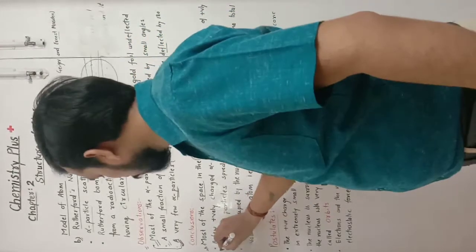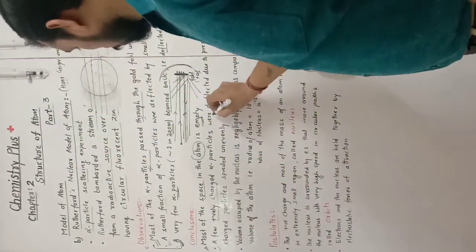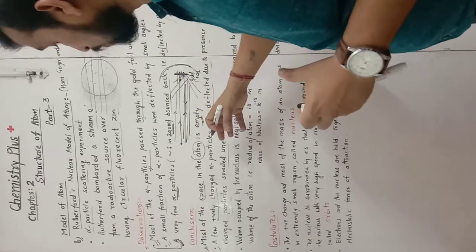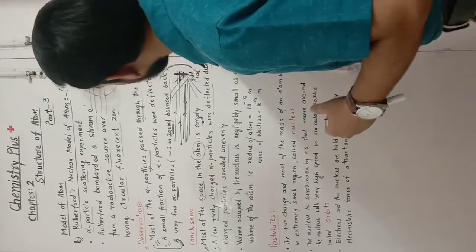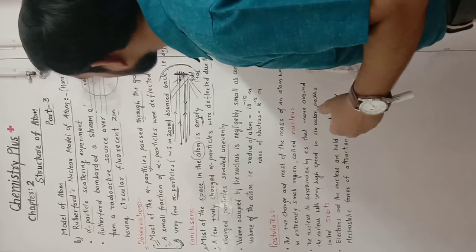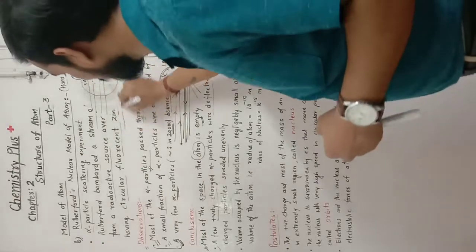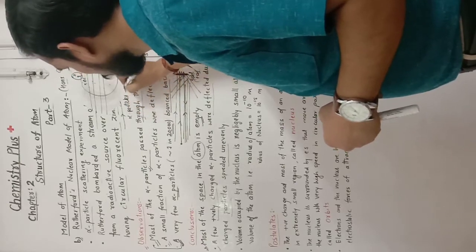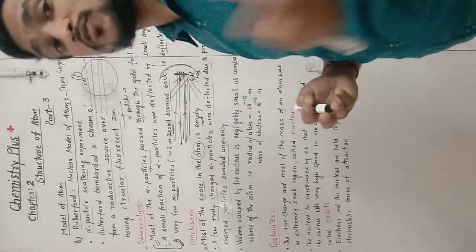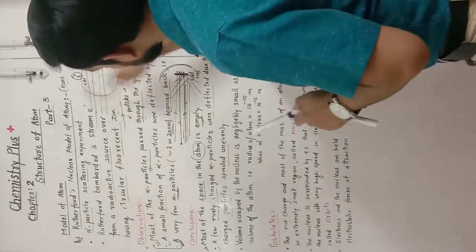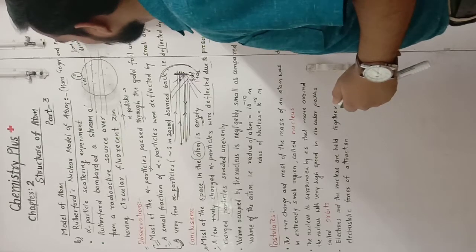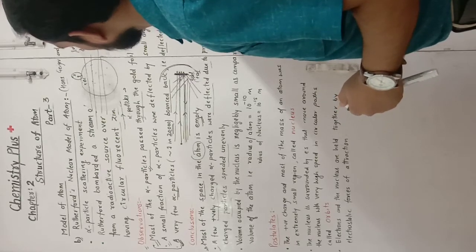And the second thing is that a few positively charged particles were deflected due to the presence of positive charge, concentrated unevenly in the atom. Which means, according to him, whenever the space is occupied by positively charged particles, say protons, and the alpha particles are again positively charged particles, then due to the force of repulsion, these particles will show some deviation by small angles.